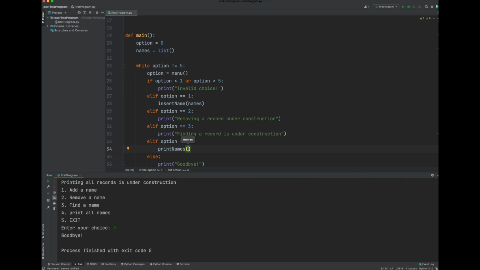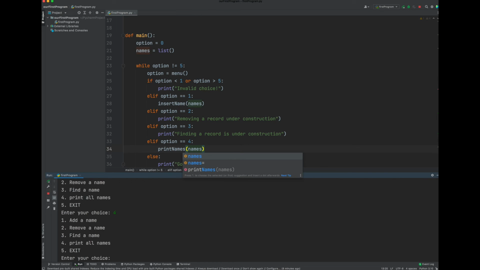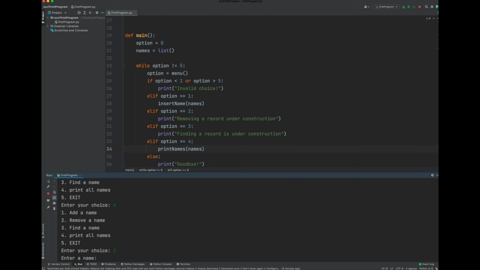We're going to call it print names. And we're going to give it names, which is our local list here. And I'm going to run it this time. And again, knowing full well that it's empty. So notice we're going to get nothing. Nothing happens. So let's go ahead and do now and insert a name. So 1, Jack. So how do we know it's in there? Well, let's go ahead and do a for. And Jack prints. So we're good.